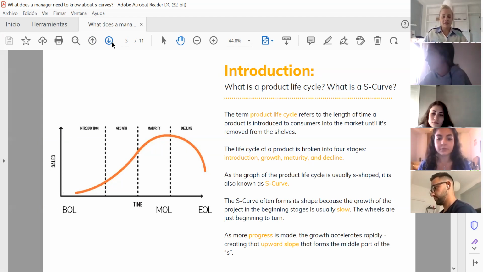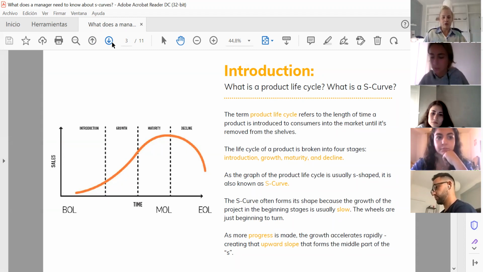So product life cycles are used by management and marketing managers to basically help determine advertising schedules, for example, price points, expansion strategies, packaging redesigns, and a lot more. And these strategic methods of supporting a product are used in product lifecycle management as well as innovation. But what does a product lifecycle exactly have to do with an S-curve? Well, basically it is one.